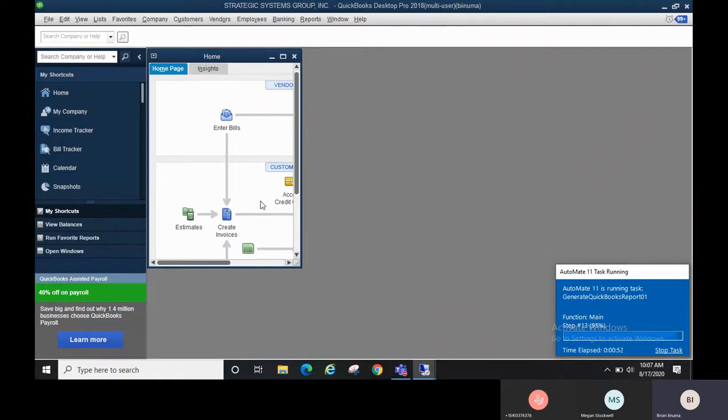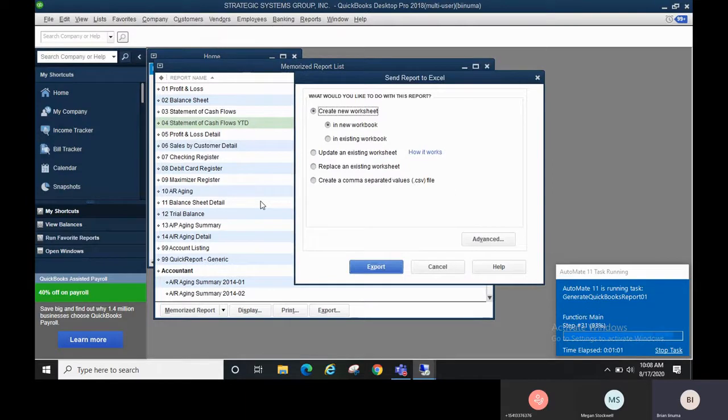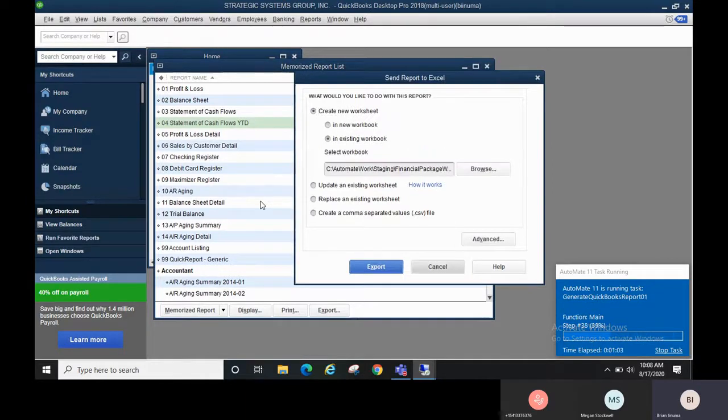So it's gone through the process of opening QuickBooks, and now it's going to go through the process of creating some financial reports. This particular routine is set up to get 4 reports out.